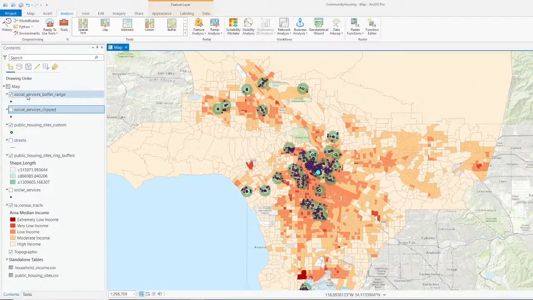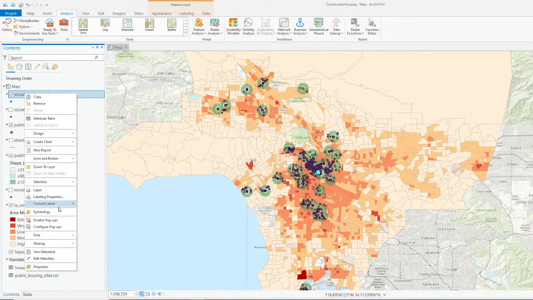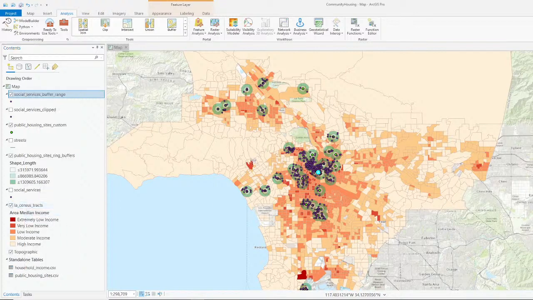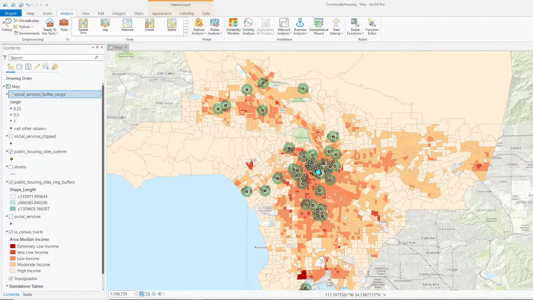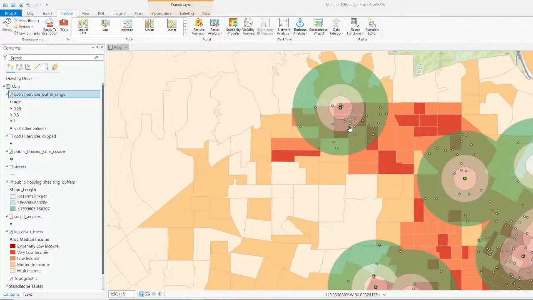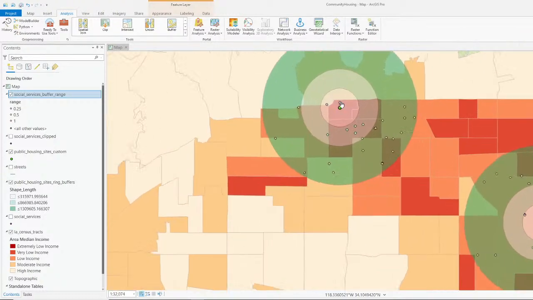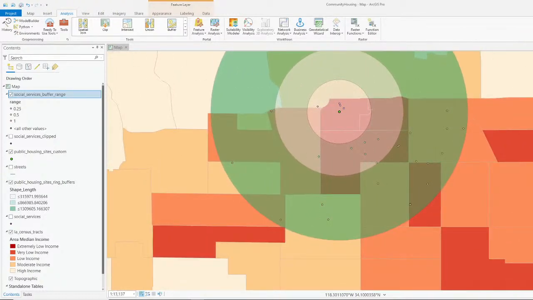And you could change the symbology on this layer so that now social services, instead of single, let's do unique values. And we'll color code based on the unique values in that column, range. And I mean, you could change the colors and everything, but now if we zoom in, you see that well, purple's the closest.